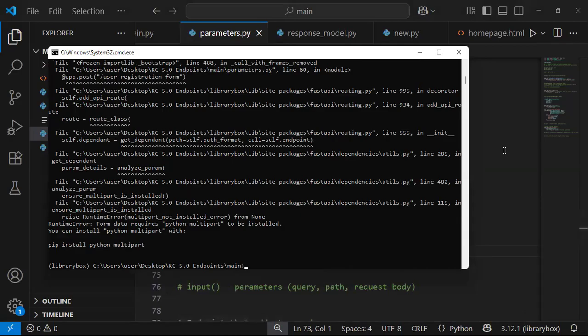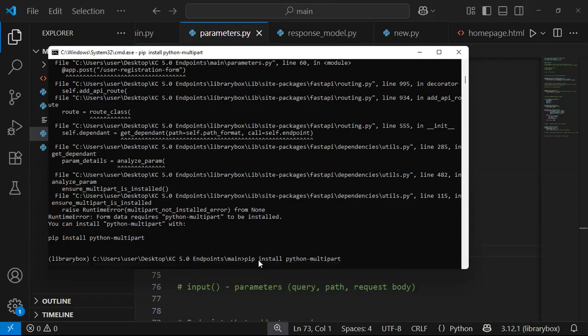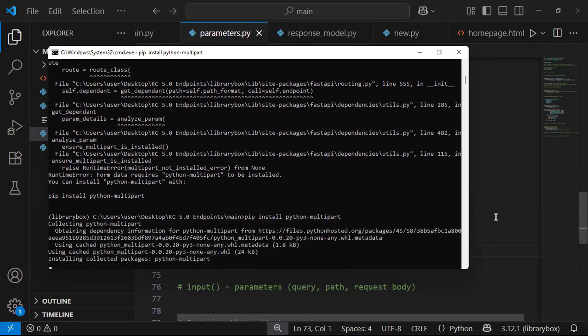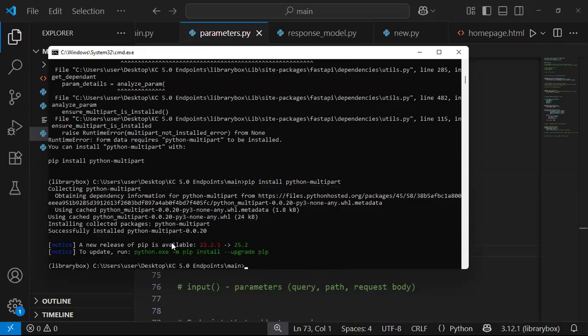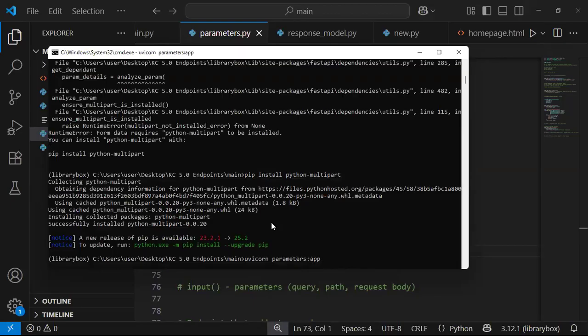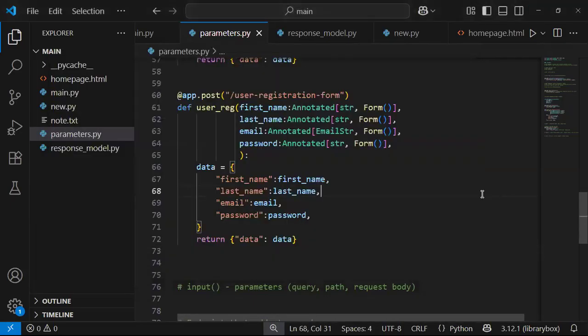Oh, okay, we have to install this as well. So to actually use form data, we have to install Python multipart, right? So basically you don't just copy the command there and paste it. To use form data, we have to install Python multipart. So do that and then click on install. That should run that installation for us real quick. And that shouldn't take much time. It's about 24 KB. All right, so we execute again and we have our server up and running.